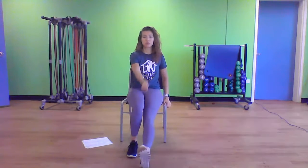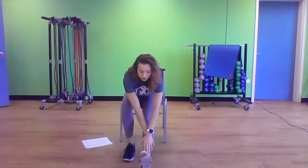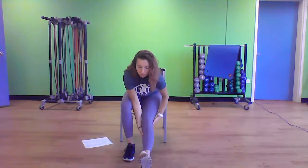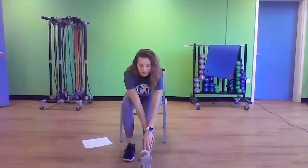So let's scoot a little bit forward on our chairs. Put your right heel down, toes are up in the air. Two hands, one on top of the other, and we're going to go down and touch, reach for your toes. Can't reach your toes, no big deal. Reach for wherever feels comfortable, but that you still feel that stretch.